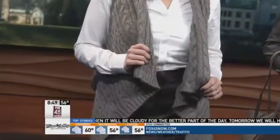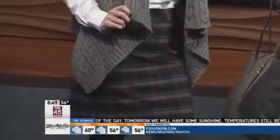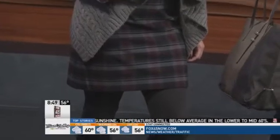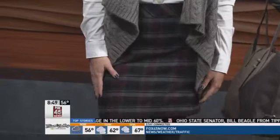Let's take a look at the first look. This is kind of cozy — you get to wear a sweater but still have the structure of the white collar. Our model is wearing this look from the Loft Outlet. We started with a great floppy hat, the white button-up, and then layered a sleeveless cable knit sweater vest over top of it. This is a big trend for fall. You could pair that with denim or leggings, but we did it here with a great plaid skirt — a really big print we're seeing for fall.